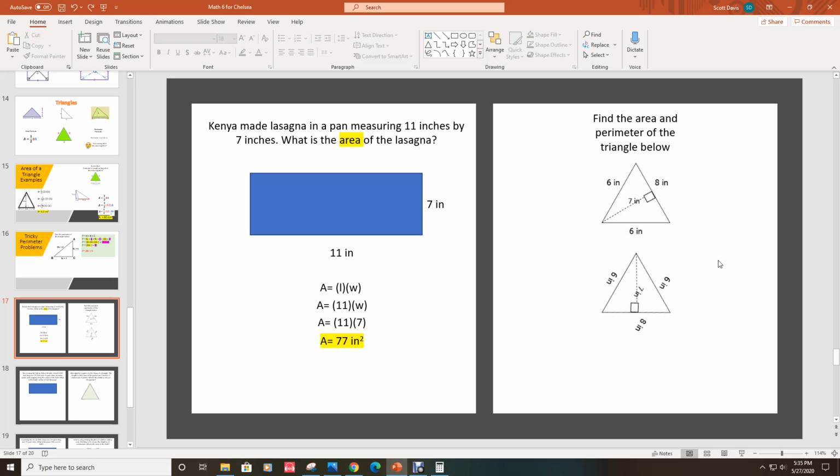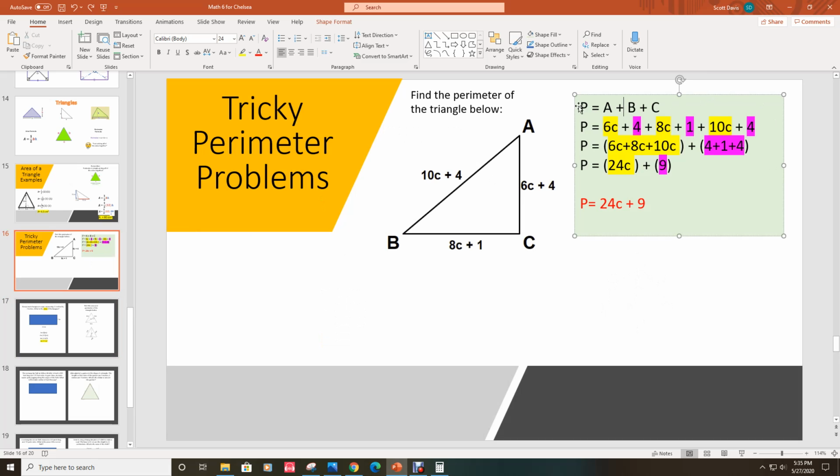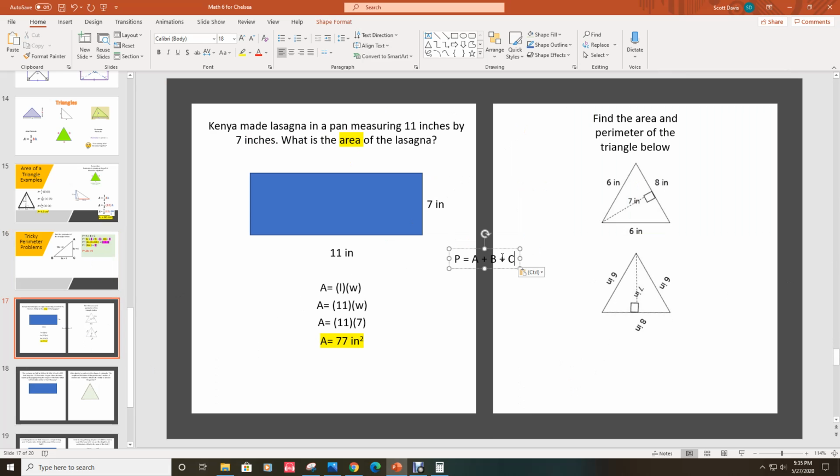It's going to be super easy because number one, your perimeter is simply just adding all your sides together. So let's go ahead and do that first because that's just so easy, right? So perimeter equals A plus B plus C. Now this, it's not labeled necessarily on this one, but you can label it yourself. You can make it whatever you want. You can say this is A, B, and C, however you want to do it.